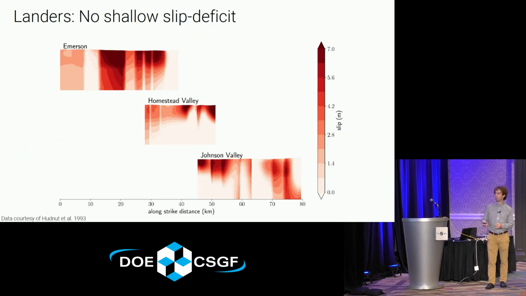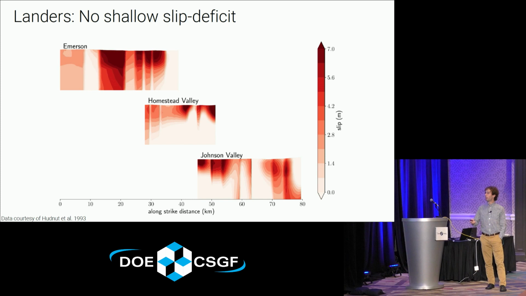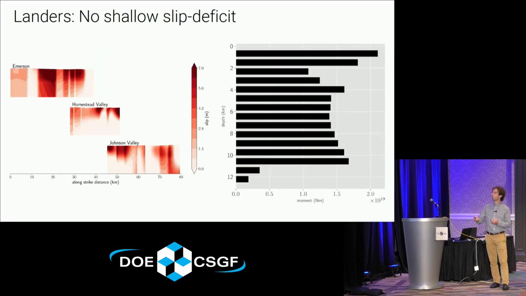I'm going to do the same sort of inversion here. So ask, where is the slip on the fault as a result of those GPS observations? And you can see, just looking at these different segments, it was actually a multi-segment fault, and there's a lot of interesting discussions about how the behavior jumps from segment to segment. You can see eyeballing it doesn't look like there's a shallow slip deficit. And then over here, I'm plotting how much slip there was as a function of depth. Okay, yeah, we can confirm our eyeball observation. There's actually a bit more slip in the shallowest parts.